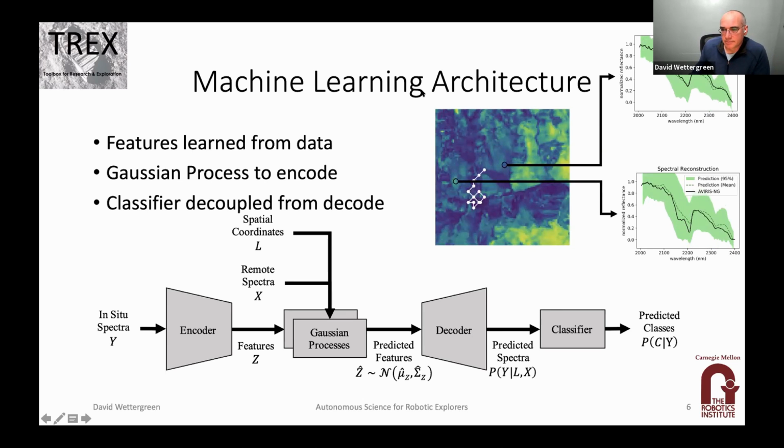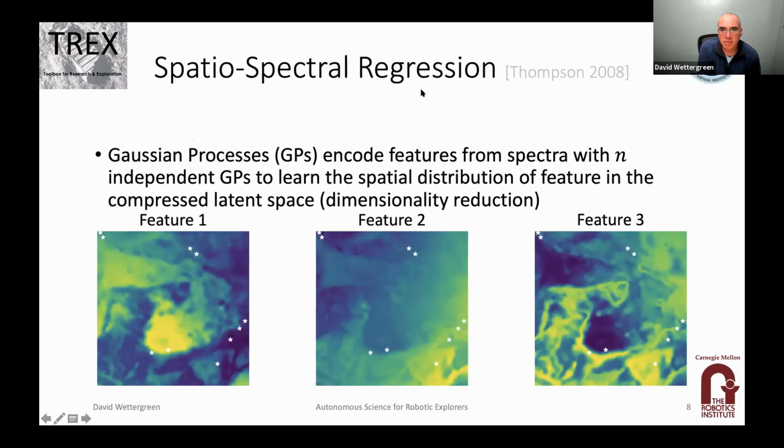Next slide, please. So this is a process called spatial spectral regression that David Thompson, who's a former PhD student of mine, now at JPL, has been working on for a while. And as I said, what we want to do is come up with a representation that is a little difficult for us to understand, but the robot can understand well. By putting it into this feature space, it can do the type of analysis to determine where the greatest uncertainty is, so where another measurement would be most useful, and to extrapolate the measurements it does make to the larger region.